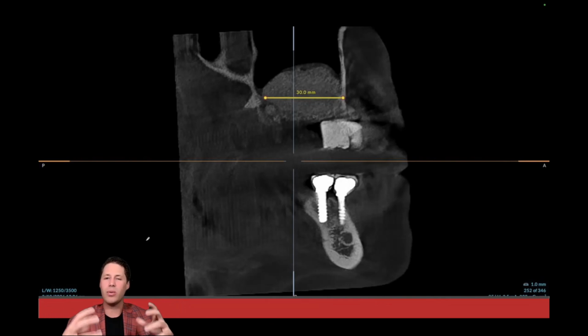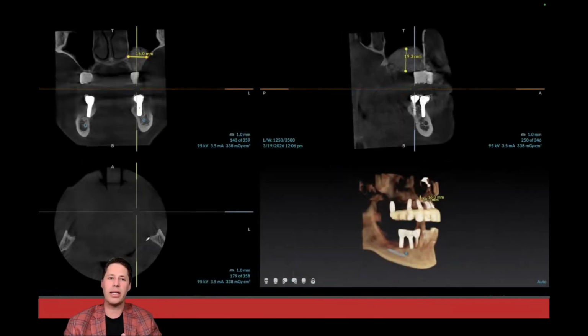When you get areas that are very thick, it can be a little bit more challenging, right? And when you have thick buccal bone, sometimes you're going to switch over to a carbide burr first and then access with a diamond burr, right? So all different things to be mindful of when you're doing this lateral window approach, a lateral window surgical technique.